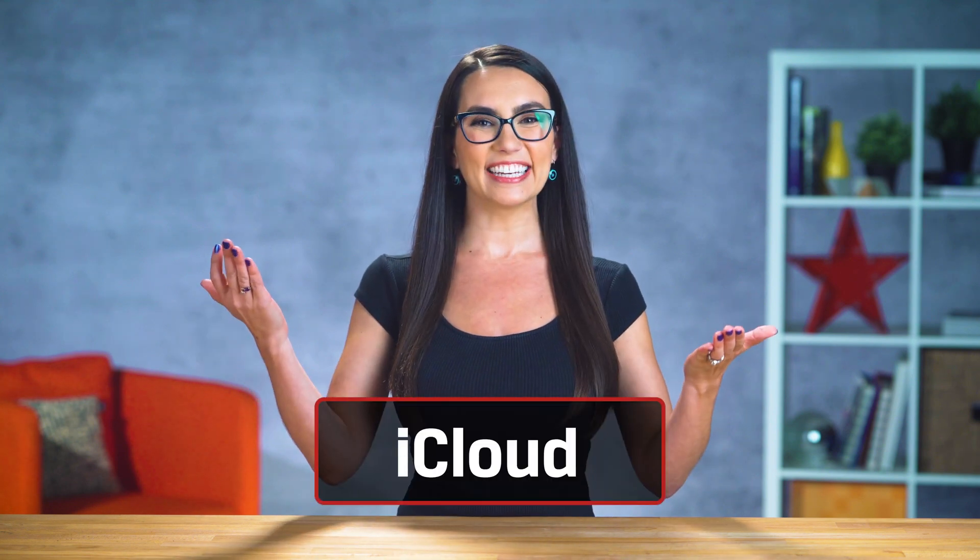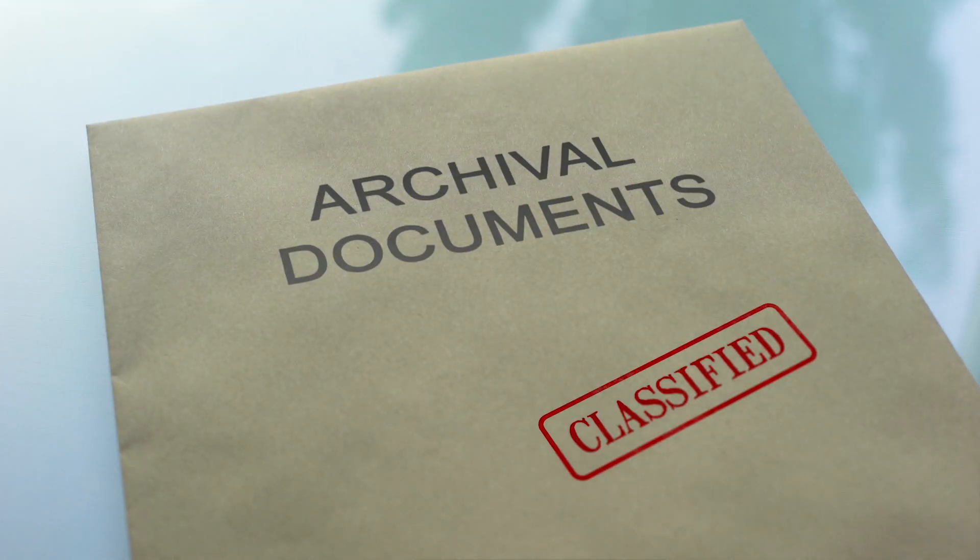Another way to free up storage on your Mac is to move it up to iCloud. There might be some files that you need but only sometimes, and for those thousands of files you don't need daily, cloud storage might be a good option. Ideally avoid putting anything too sensitive up there, but if you do, make sure you at least have two-factor authentication. The downsides to cloud storage are the cost and speed — there's usually a monthly fee for anything over a few gigabytes, and if you're not on a decent internet connection the experience can be choppy. But hey, it's no longer taking up valuable disk space!